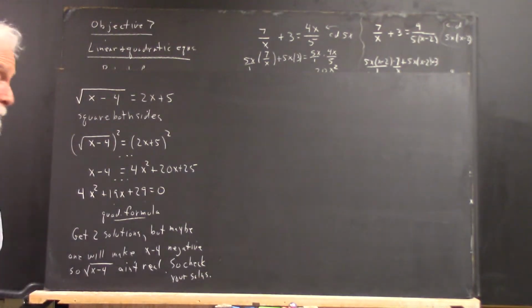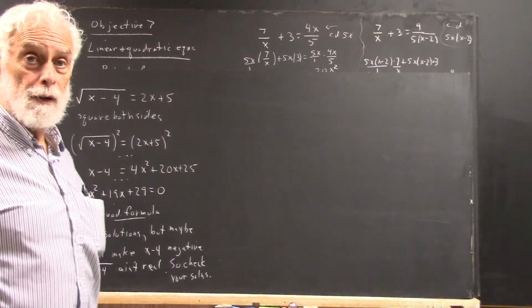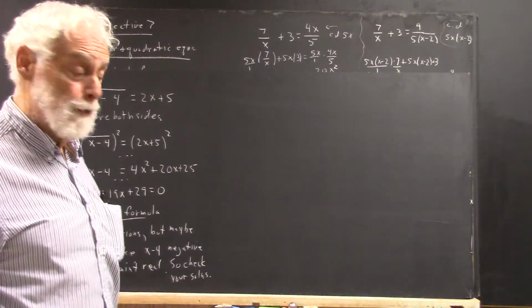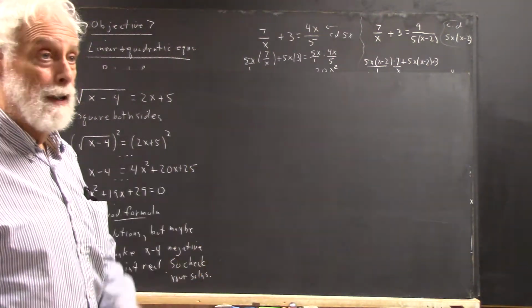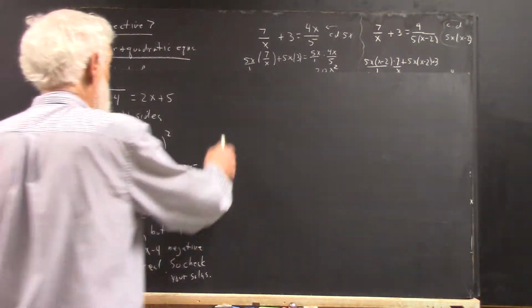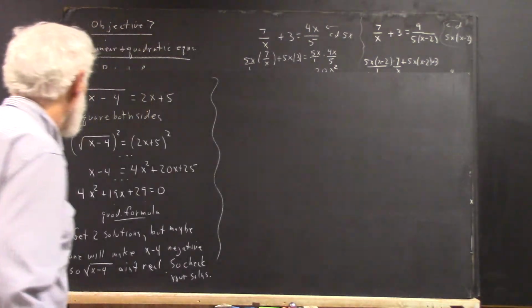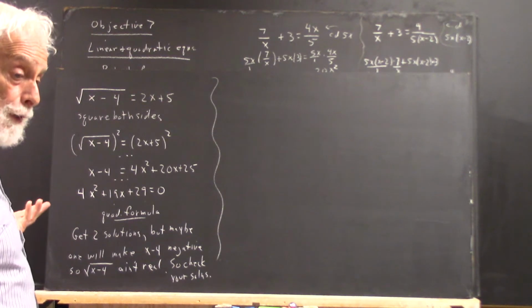Anyway, I'm convinced that one of the reasons people have trouble with algebra is they're not in the habit of checking their solutions. Because you learn a lot when your solution doesn't work out and you've got to go back and see what you did wrong. You get immediate feedback on whether you did it right or not. Okay? Well, okay, that's one case.